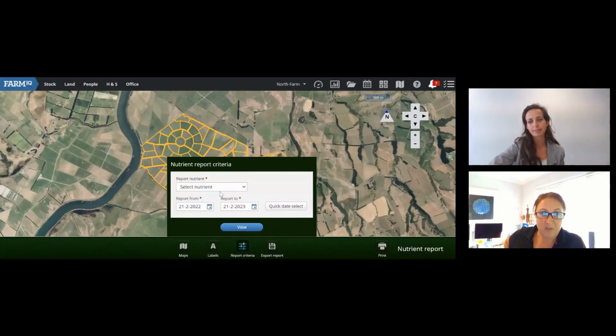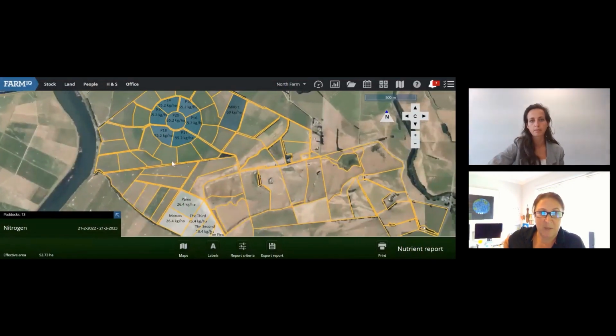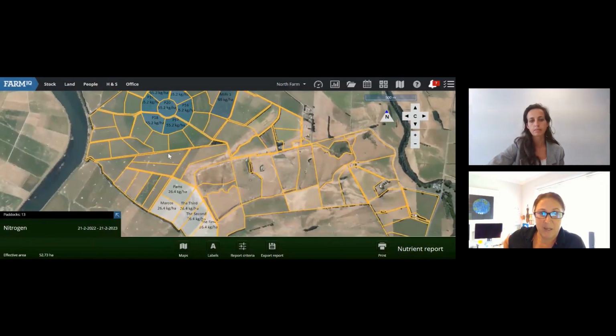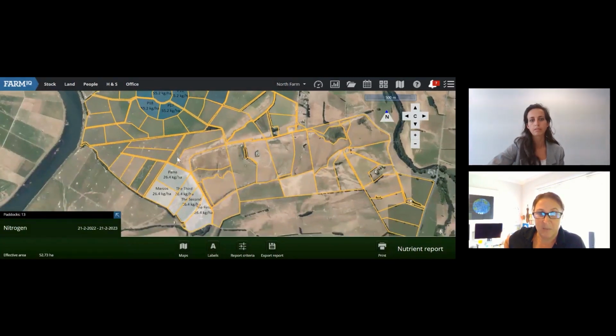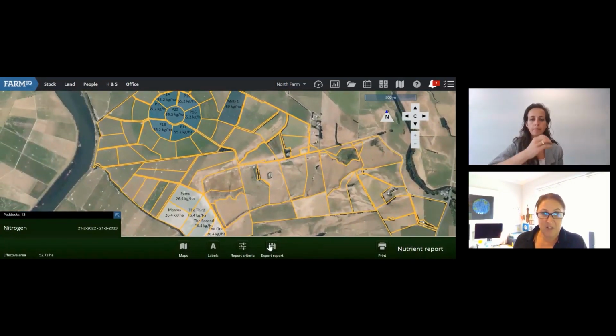You select a drop-down box. So you select your nutrient. If you can just pop into that drop-down box, right? And we're going to talk about nitrogen because everybody's talking about nitrogen these days. And boom, up it comes. So it's going to tell you exactly how much you applied to each paddock as far as nitrogen is concerned. So you can obviously change the nutrient that you want to report on, but this is a really cool at a glance visual report to be able to show your advisors or your farm team or your contractors what you applied and to where, which is pretty cool.